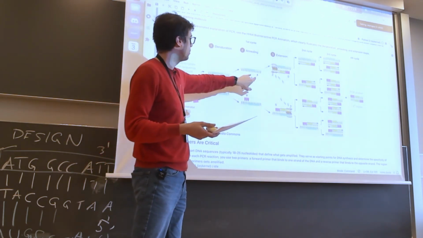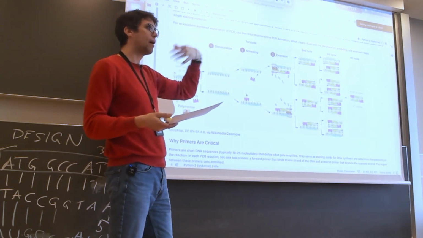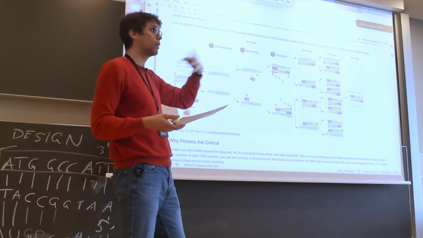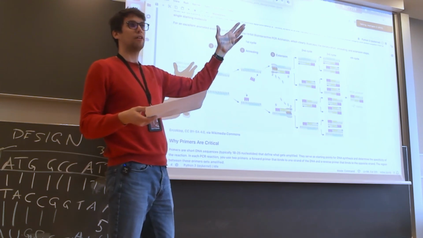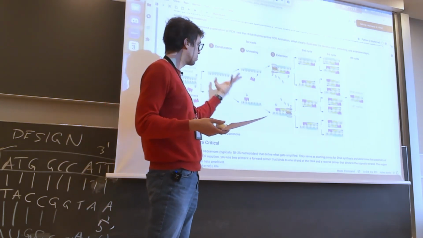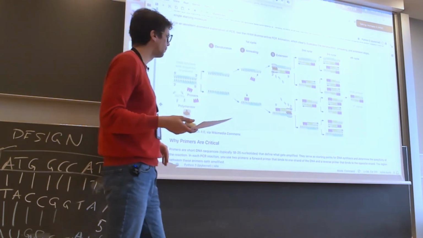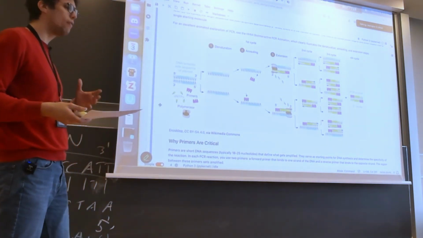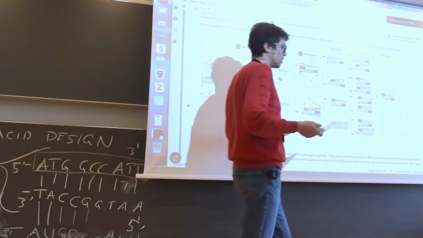They should also not be too small, so that they can bind anywhere. Like if you have just one A as your primer, this can bind anywhere there's a T. So this would not be specific enough. So the sweet spot is a length of around 20. But that's just rules of thumb.